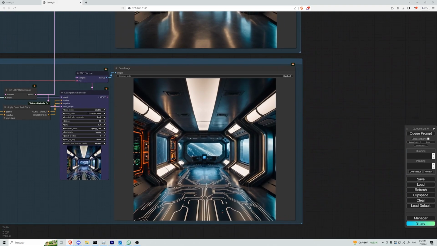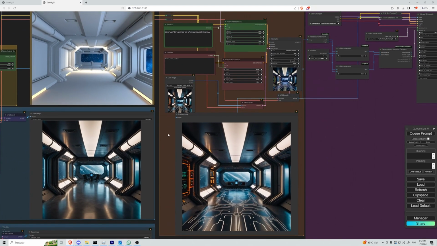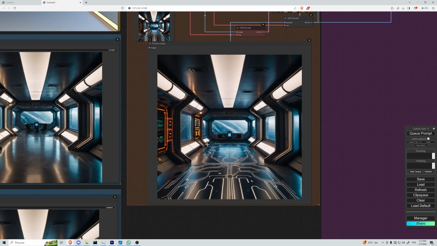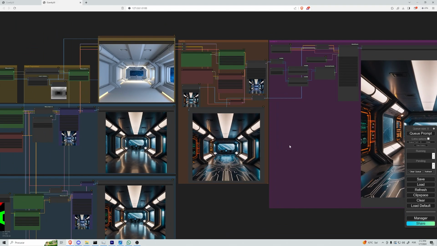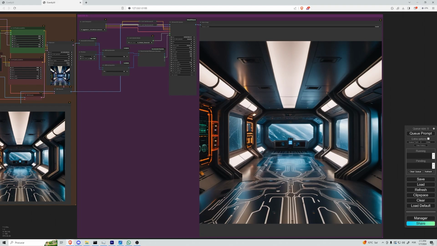But this image has a lot of weird edges and some errors. And to soften those errors and improve the image quality overall, I made an image-to-image pass. That basically takes the original image and adds a little more information just to improve the overall quality. And this is my final result. After that, I did an upscale to 4 times. This is now a 4K image of our final result. I will not be covering the upscale part in this tutorial because I think that's a subject for another time.